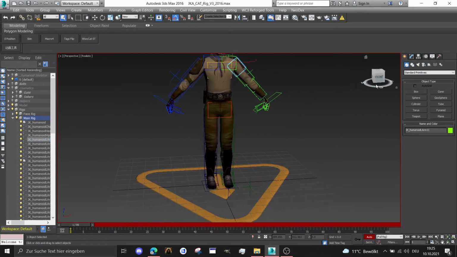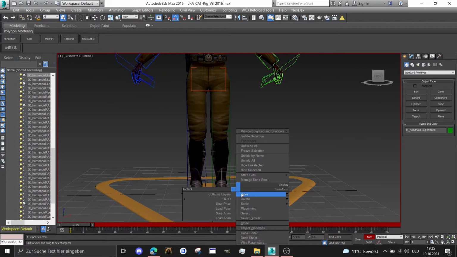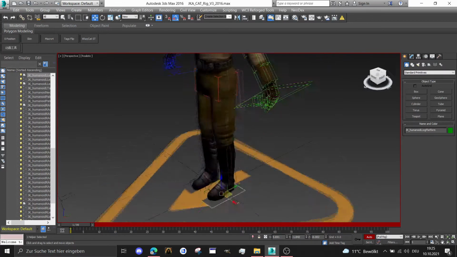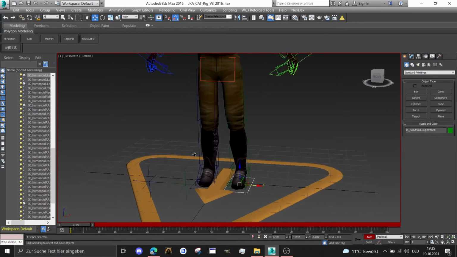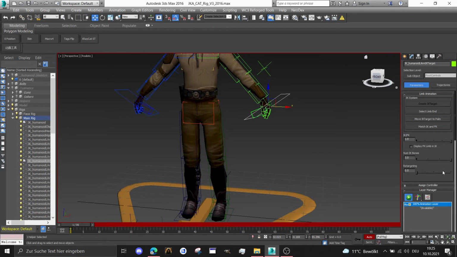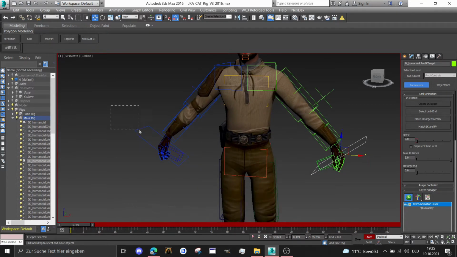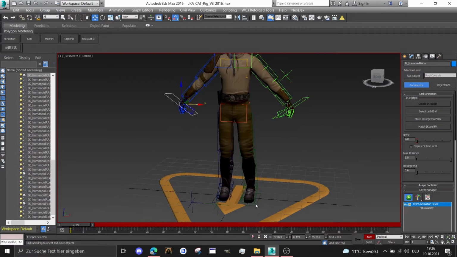Okay, first we're gonna start with a simple pose. You can choose any animation or any reference you want for this animation. I just made a simple stand animation without a weapon in his hand. So make sure we activate IK. Right now it's set to FK by default, but we need it as IK. That means go to the motion panel here and change it from FK to IK.